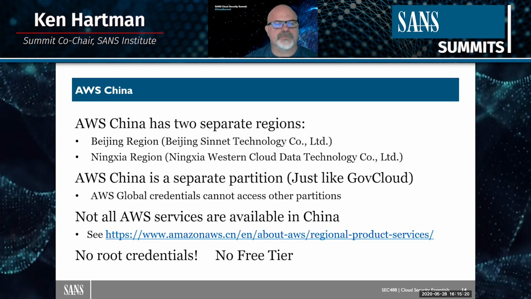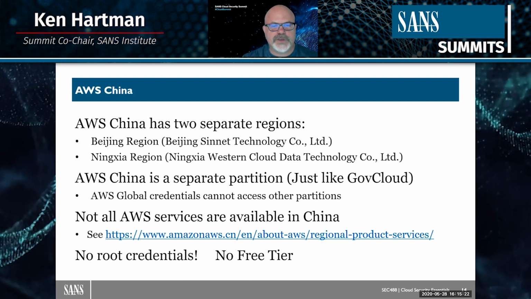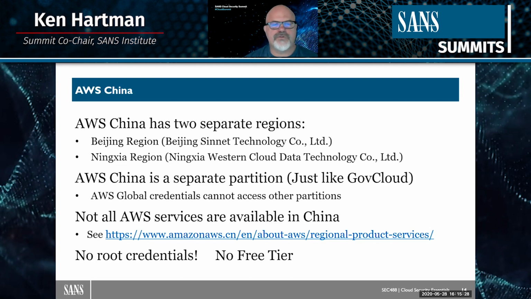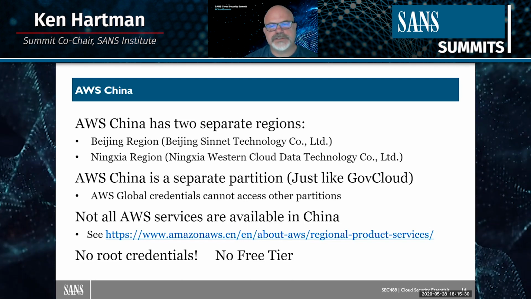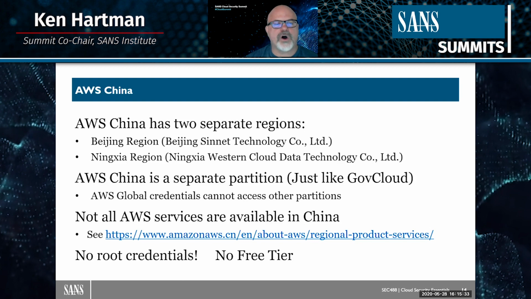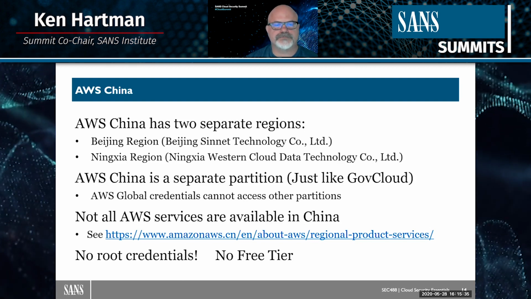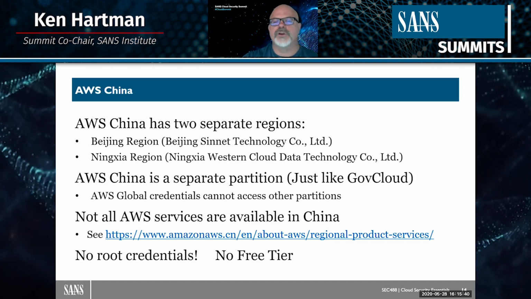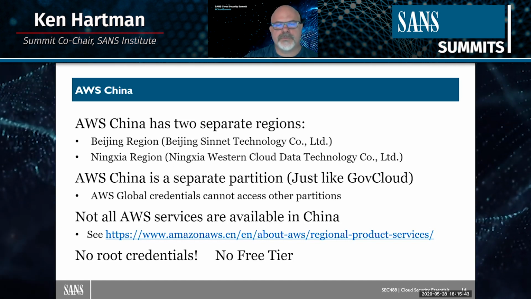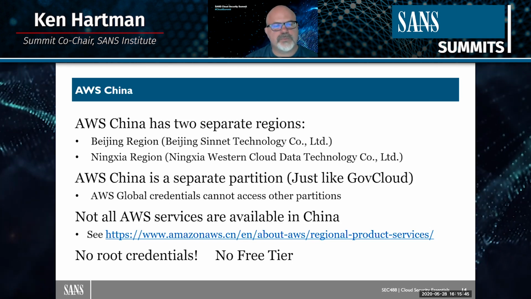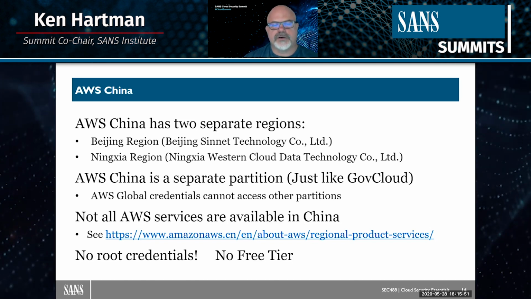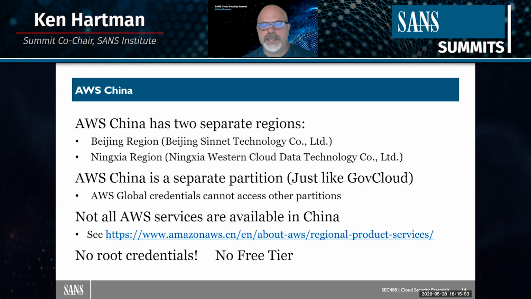So what does this mean? Well, you can't do VPC peering, you can't assume a role from AWS Global into AWS China, or vice versa, and so forth. The other thing that you see, and this is just like GovCloud, is that not all AWS services are available. Now in GovCloud, it's because they have to meet the government restrictions and so forth, and meet various approval processes. I suspect that part of the reason that there's a lag in China is because of the transfer of intellectual property into mainland China.